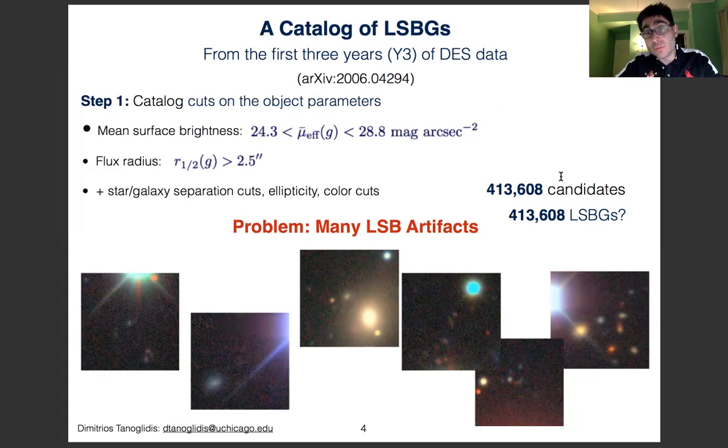And actually, this is the problem that motivates the need to use machine learning or deep learning, because most of them, more than 90% of these candidates, are artifacts, as we can see here. Some are very close to stars, some are diffuse light around the halo of galaxies, diffraction, etc., that is being blended and confuses the system as real low surface brightness objects. And of course, we cannot inspect 500,000 images.